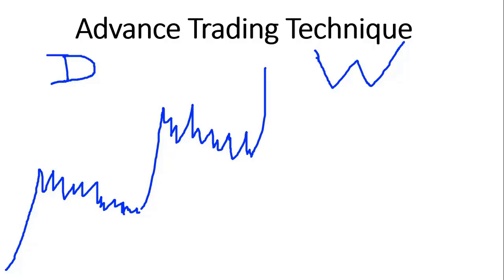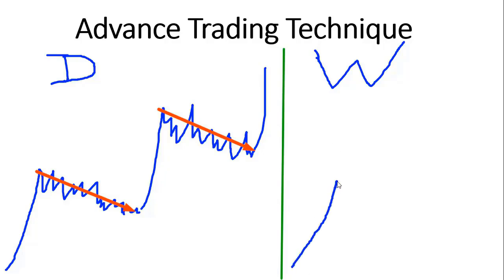And what happens is that through this period, through this pullback and through this pullback here, people start to get really confused. They're like, oh my goodness, what's going on? I'm not quite sure, and so on and so forth. So let me bring up a bit of a divider here. That's what the daily chart looks like. But if we look at the weekly chart, it will look something like this: a run up, a pullback, a run up, a pullback, a run up.